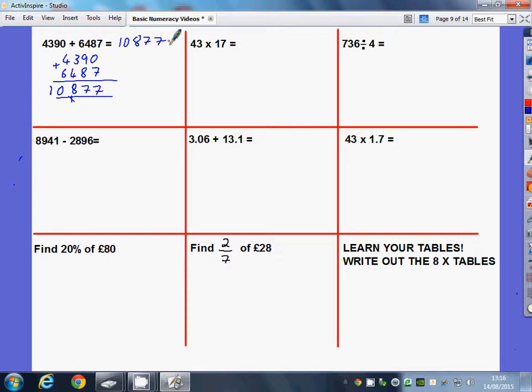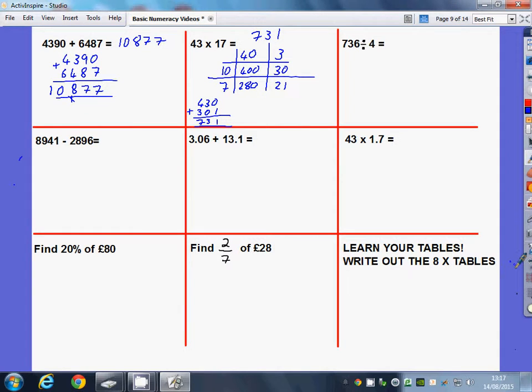Second one is a multiplication question, again just getting these really good habits. As soon as you see it, we know we're doing the grid method, so we've got 43 multiplied by 17. 10 times 40 is 400. 40 times 7, well 4 7s are 28, so it must be 280. 10 3s are 30, and 7 3s are 21. Let's add it together. So the top row adds up to 430, that one there adds up to 301. To add, use my column again, 1, 3, 7. So the answer is 731.